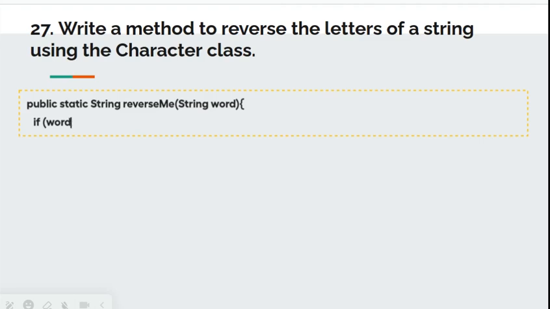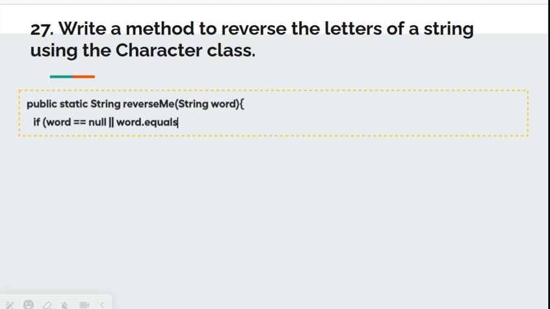So if word, and this is one of those weird ones, if it equals null, that's something you haven't seen right now, or, that's the pipes, or word equals nothing. There's a couple ways to do this. I'm just going to stick with what you know right now.